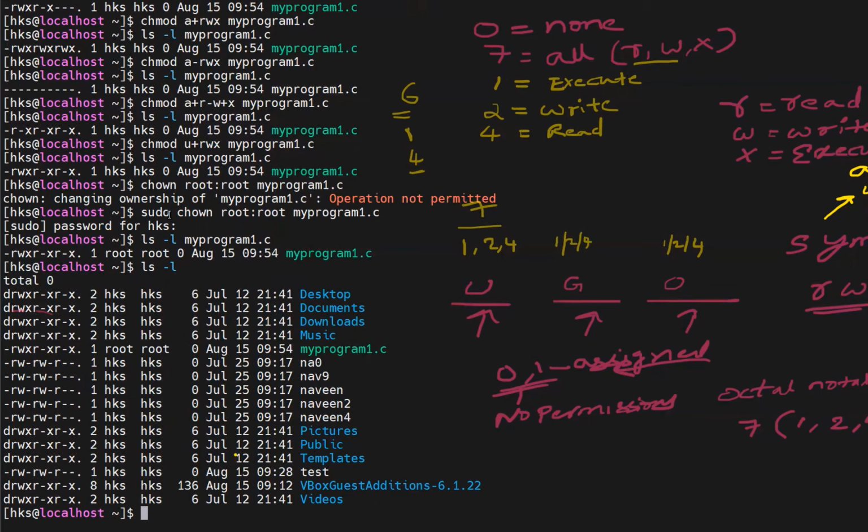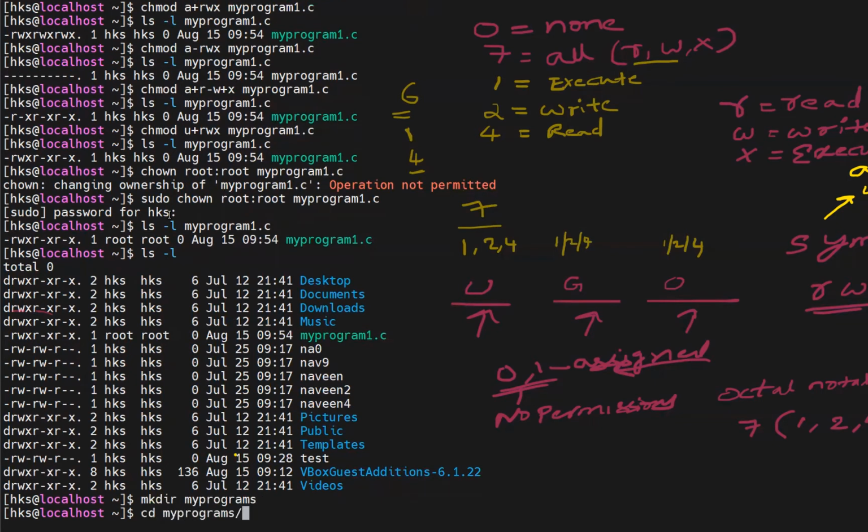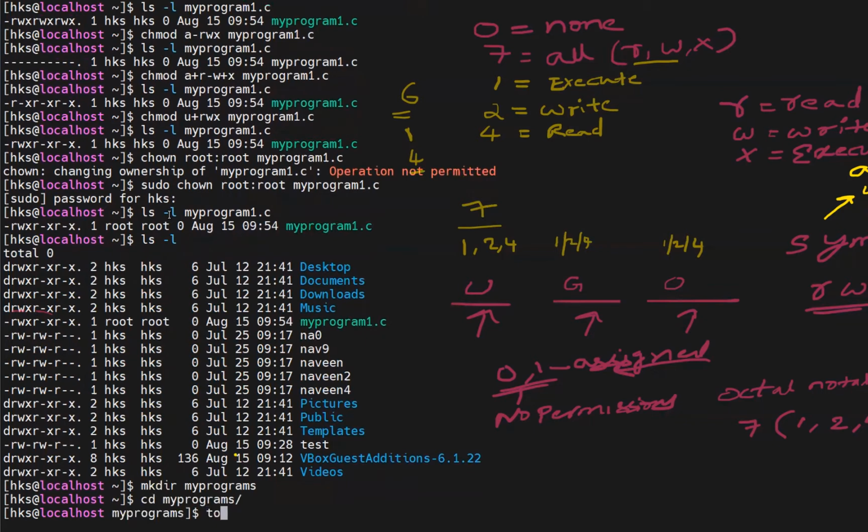Now, in the same way, let's say I go to a folder.